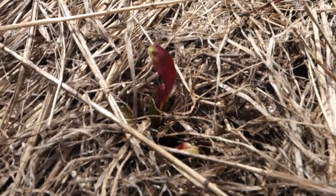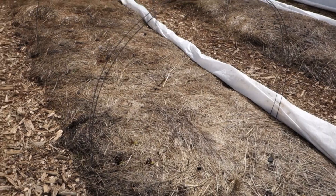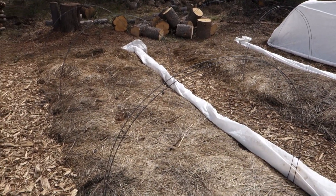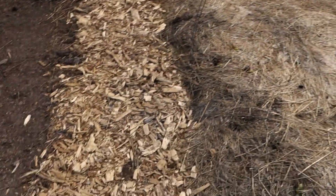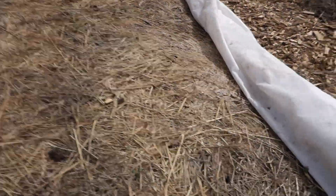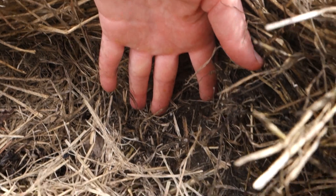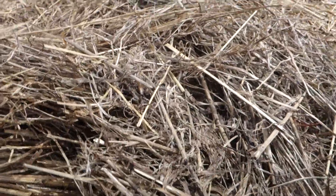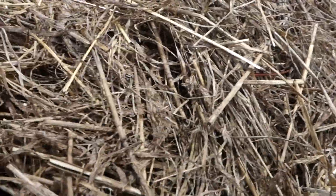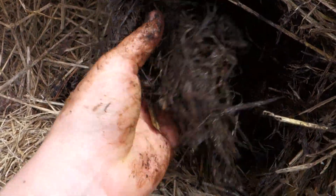Over here I've got some red beets going — you can kind of see the little red leaves. Again, they're barely tall enough to stick out of the mulch. There you can see what the covers look like if you roll them the whole way up — they're ready to unroll back over the frames if I need them to. Last fall I'd covered all these beds with a foot or more of straw. Now it's significantly less than that as it's compacted over the winter. The dirt is very soft and has hay or straw composting into it. In other spots I've dug into, I do have a lot of earthworms.